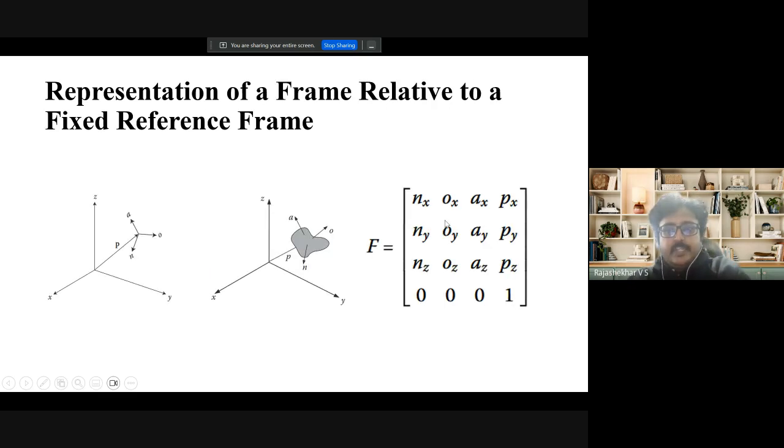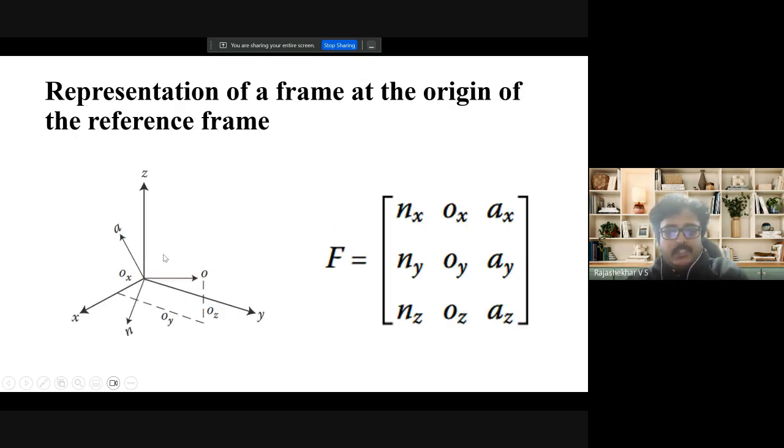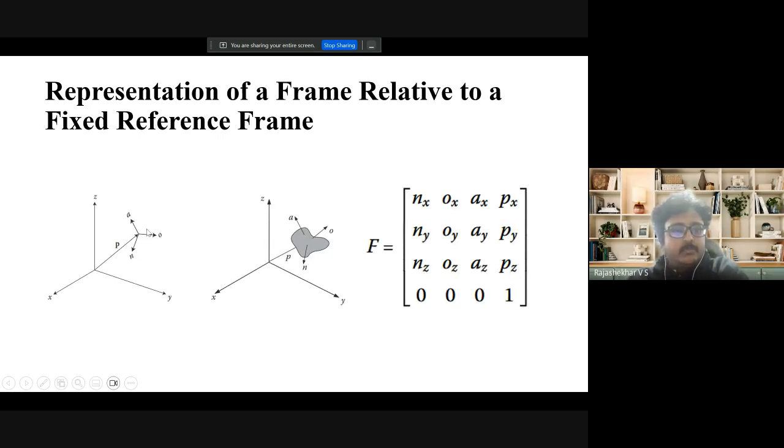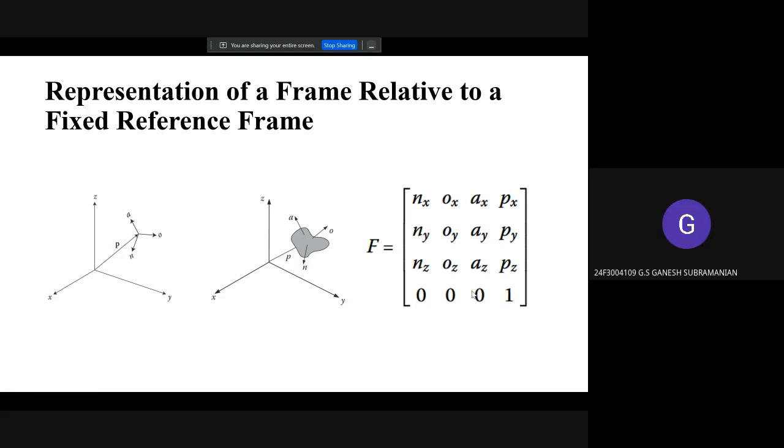So this is fitted into this so that the frame is now moving forward. In this case, the frame was fitted to the origin, but in this case, the frame has moved away because there is a displacement, and that displacement is nothing but px, py, and pz. So that is why we are adding a fourth column to represent that matrix. And since it is a square matrix, we can use it comfortably for computation purposes, which we'll be doing in the further analysis. Is it okay? Yes, sir. Thank you.